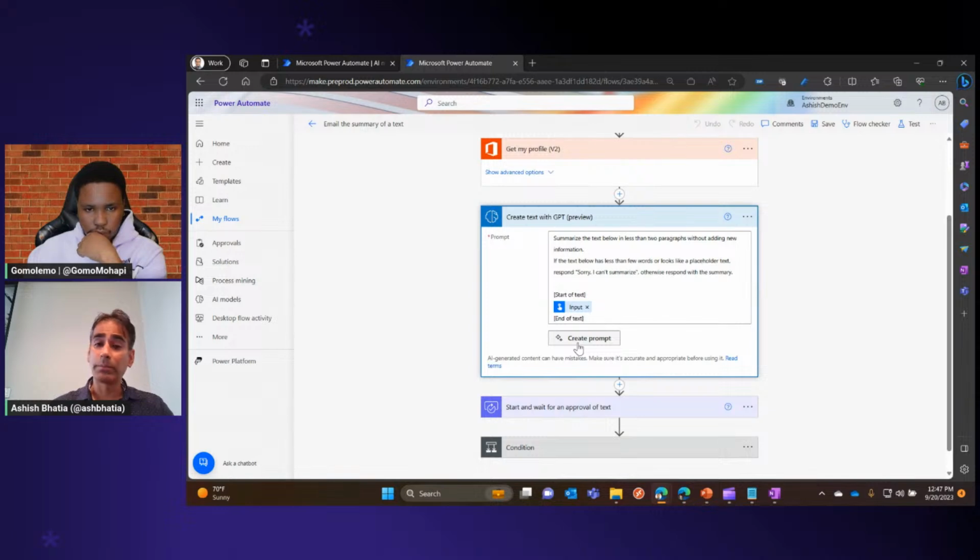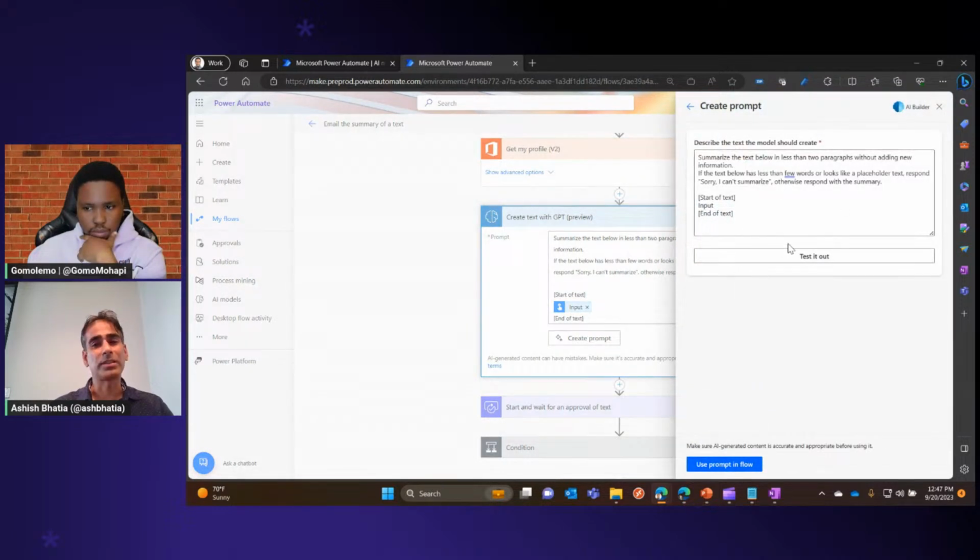So in Power Automate, we have also provided an interface to do prompt engineering right here within the Power Automate designer experience, right? So whatever we were doing in AI Builder earlier from an experimentation and prompt building standpoint, you can do it right inside Power Automate and test it out as well, right?